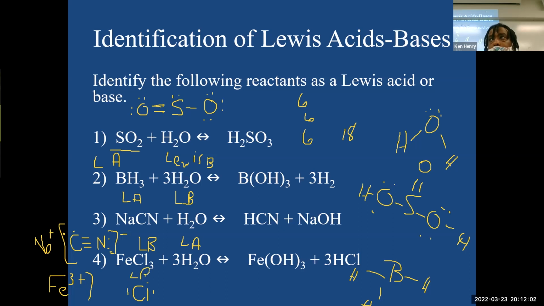That's right. Because it's an ionic compound, when we put it in solution, it's going to be a Lewis base, right? So then this guy is going to be donating its electrons. The Cl is going to be donating its electrons to the water. So this is the Lewis acid. Okay, does that help?